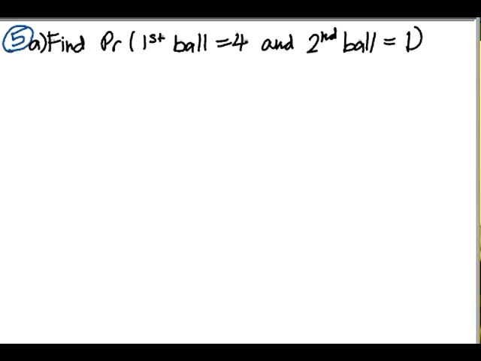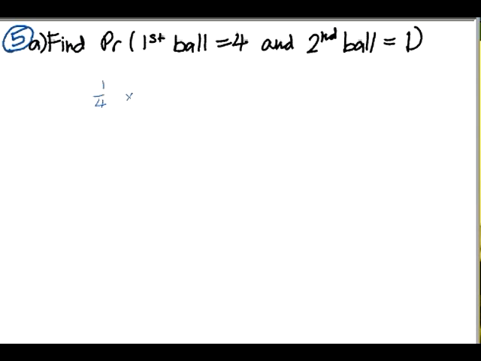Okay, very simple question. You're not returning these balls to the box. There's 4 of them, right? So there's 2 separate events going on. First thing, first ball drawn is equal to 4. Well, that's just going to be one of the 4 balls that fulfills this criteria. So, 1/4, right? What about the second part?